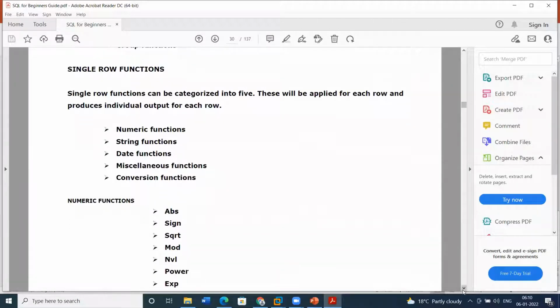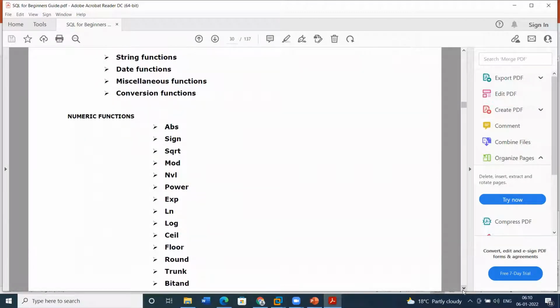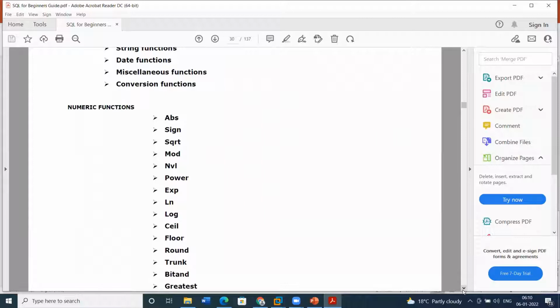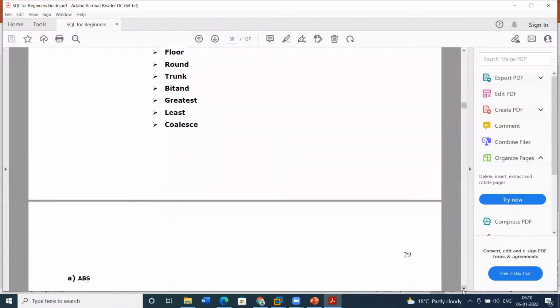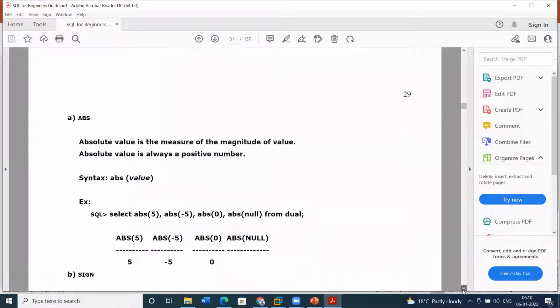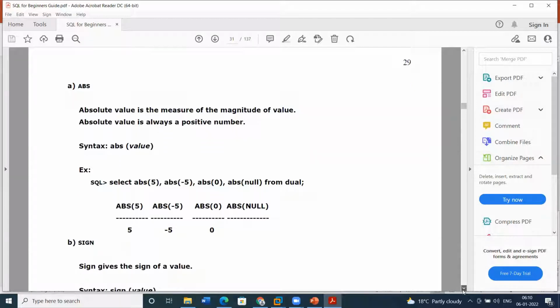Now let's jump on to numeric functions. These are the numeric functions that will be used in SQL programming. Now let's see a step-by-step example. What is ABS? ABS deals with a specific value whenever it has a negative sign, so that can be converted into a positive sign.